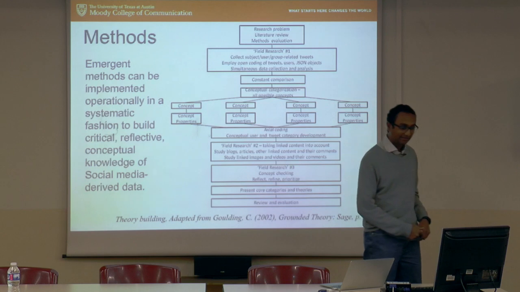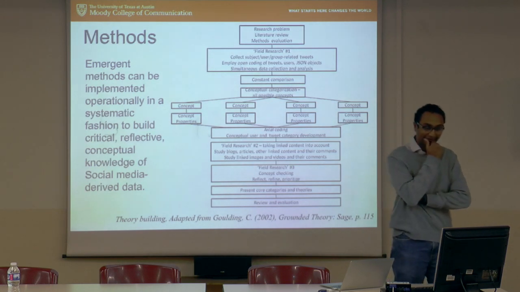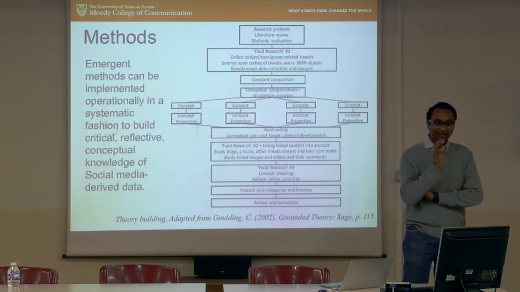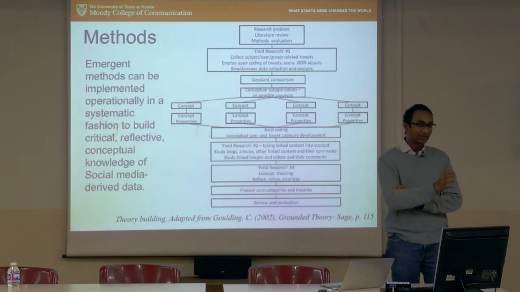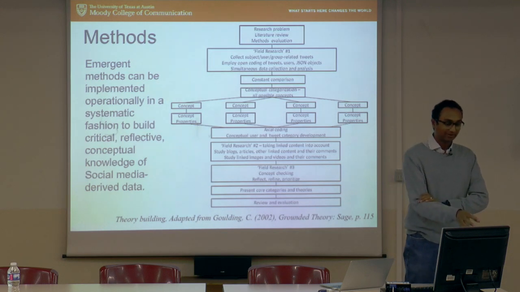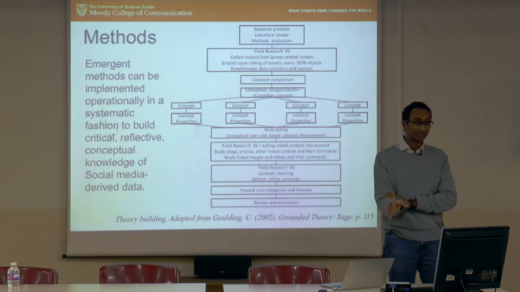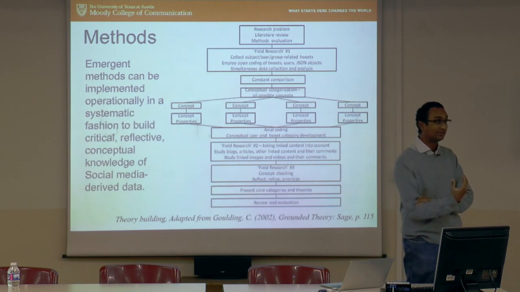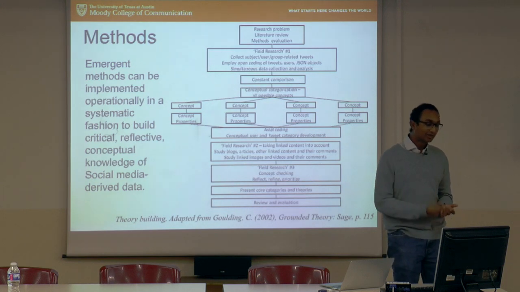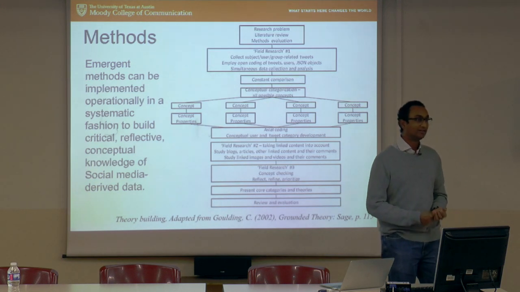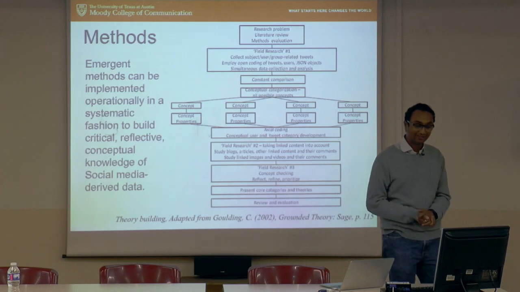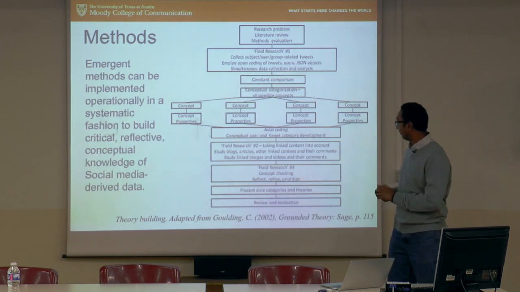So I've adapted from grounded theory, and all this I've published on. And the first way I put this together came from trying to think I'd still like to build theory, still like to work empirically with this, still like to use computational approaches where I'm actually doing feature extraction or other thematic reflection. How can I actually build critical, reflective, and conceptual knowledge-based systems here? Okay, so kind of a big task, I guess. Took me a couple of years, but this is the system I've come up with that I've adopted.